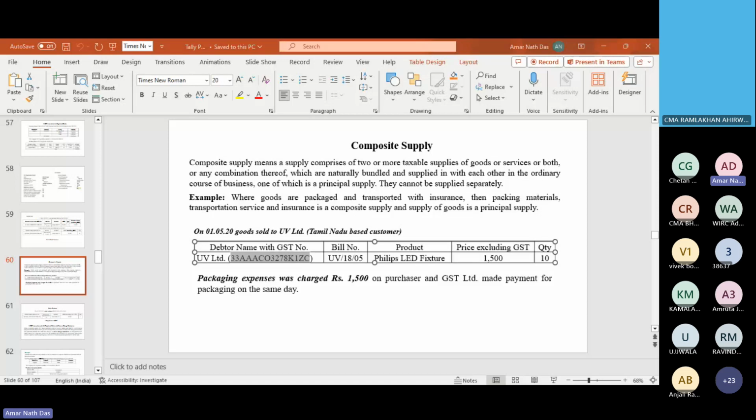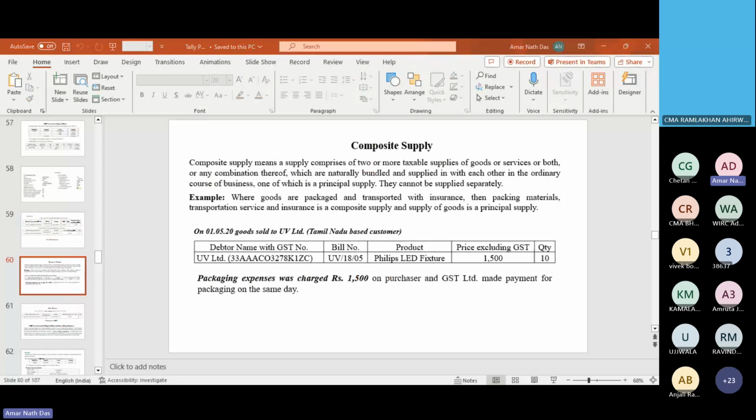So get back to my previous screen, I mean the gateway of Tally. Now it's time to pass a sales voucher. This is my voucher, this is sales. Okay. I have to mention the date, 1/5/21. If you take a look at the question, yes, 1/5/21.